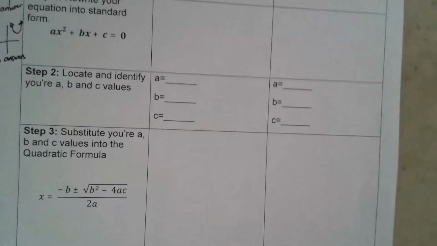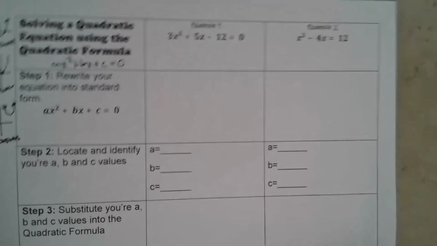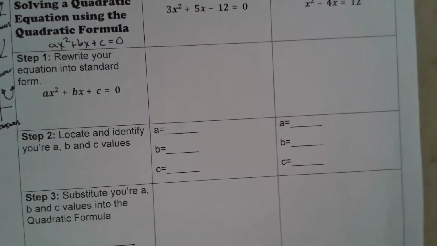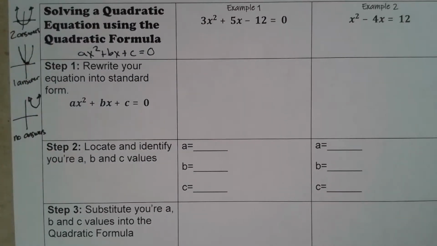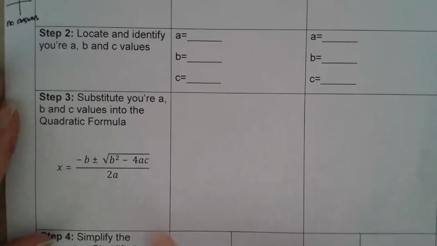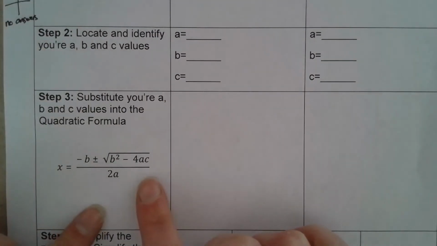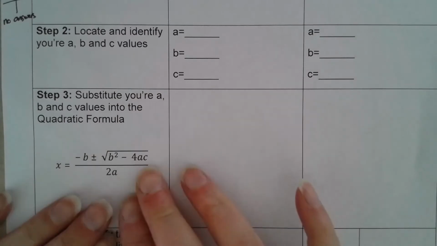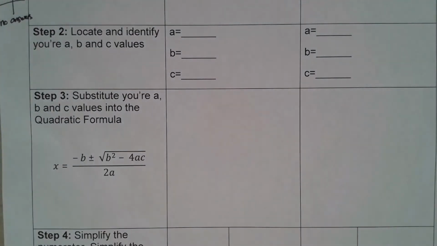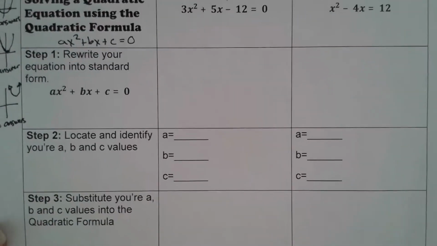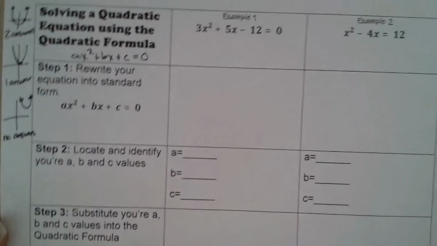I don't know if you guys sung that before, but it's usually sung to Pop Goes the Weasel. So, x equals negative b plus or minus the square root of b squared minus 4ac all over 2a. So right here, this is our quadratic formula. This formula is going to work no matter what, as long as it's a quadratic, meaning it has an x squared. So we're going to go through the steps to get down to where we actually start plugging it in.